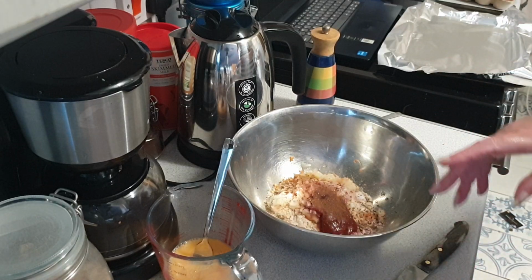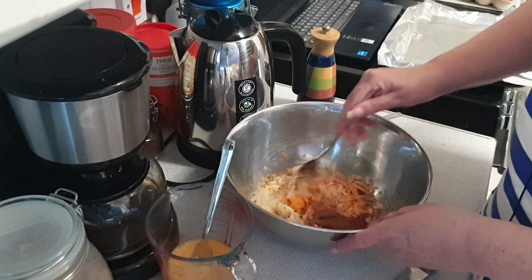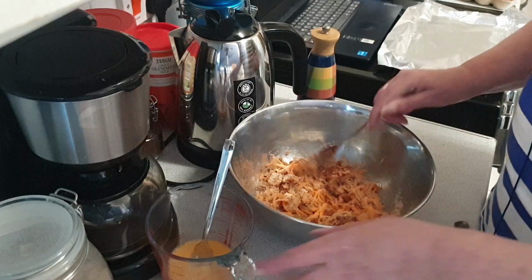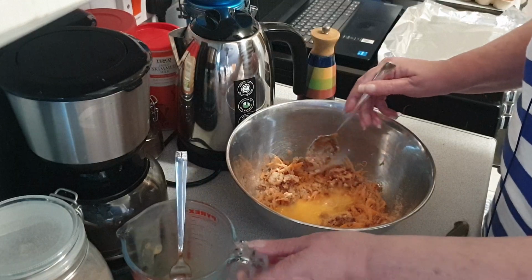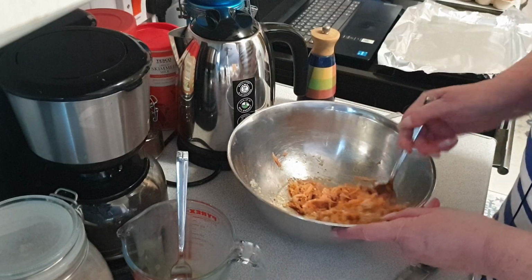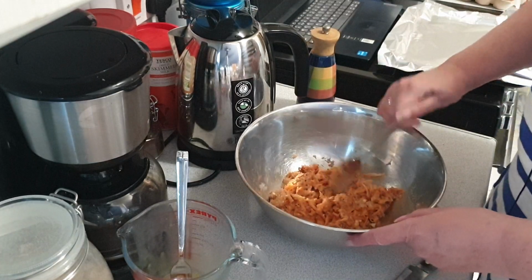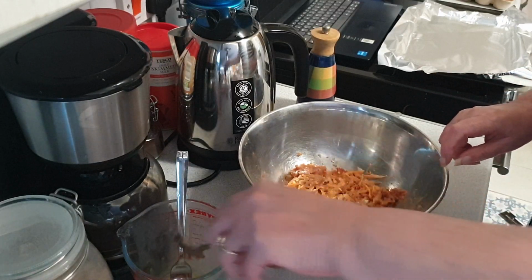So what it says to do is mix this all together and add the meat. So we'll give this a bit of a mix. Oh, and you have to add 2 eggs, so we'll just throw them in there just now as well, because I'm not thinking I'm going to like the texture of the eggs on top of the meat if I've got to mix it. But there you go. So that's the flavour there. This heap of stuff's here. That's all my flavourings. So now we are going to add the meat.